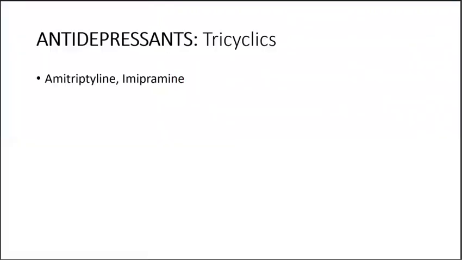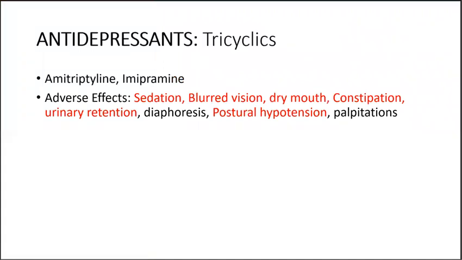The last class of antidepressants we'll talk about will be our tricyclic antidepressants. And examples will be your amitriptyline and imipramine. Some of the common side effects with your tricyclics would be it could cause sedation in your clients. It could also cause blurred vision, those kind of cholinergic effects like dry mouth, constipation, urinary retention. We could also see postural hypotension in these clients, who could also see adverse effects like palpitations.